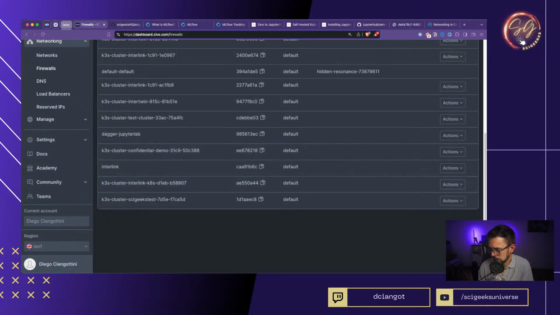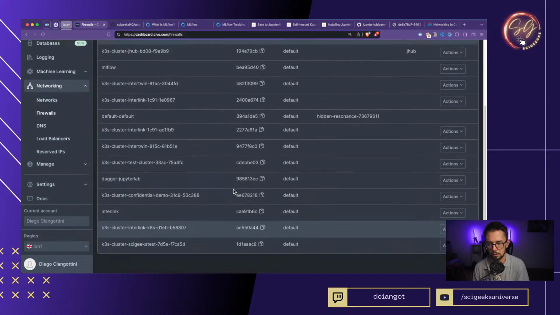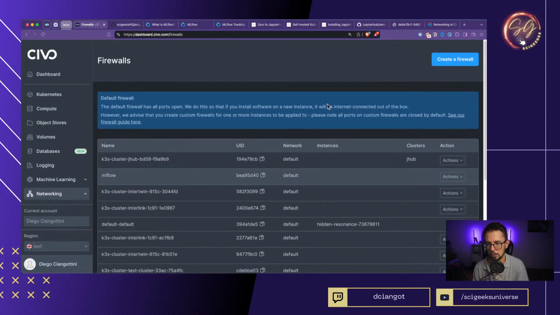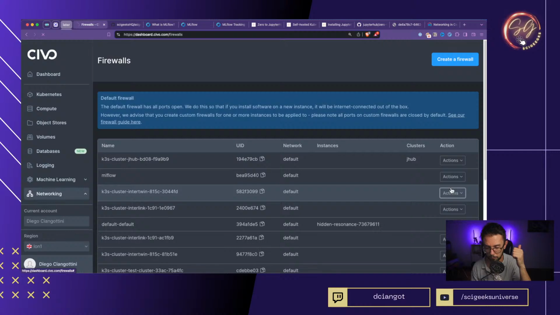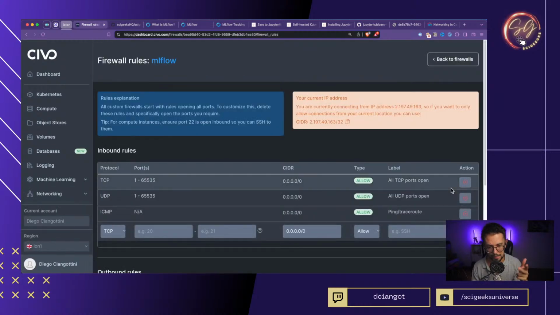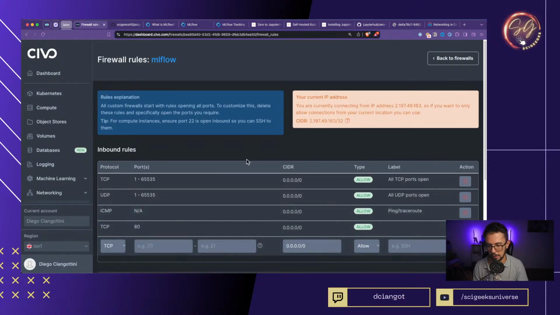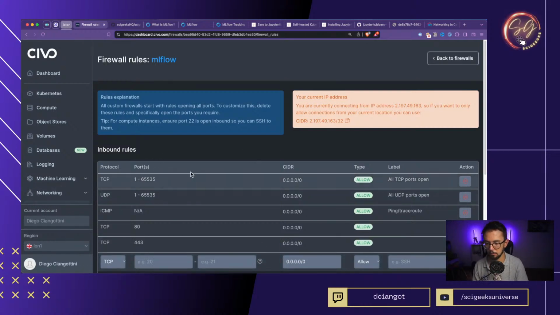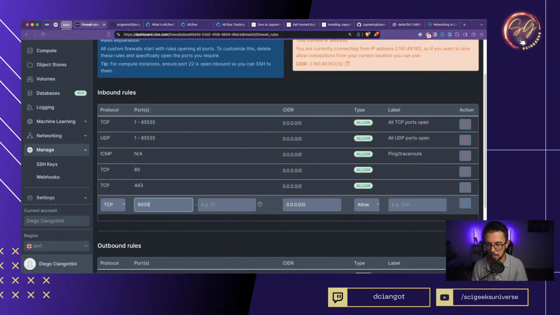You can implement this in whatever infrastructure as a service you have. But the main point is that ports 443, 80, and 9000 should be opened to allow for the creation of the certificate for the MLflow server and the min.io port.